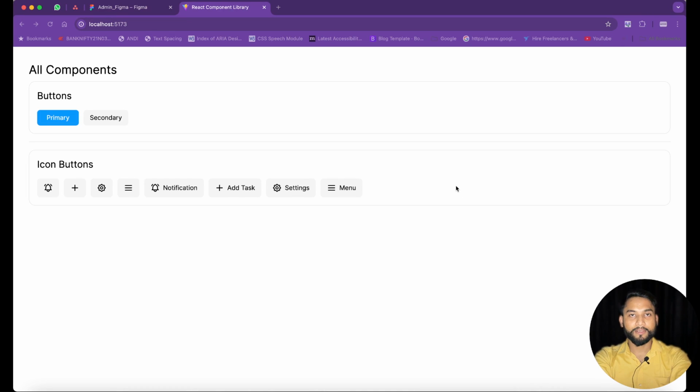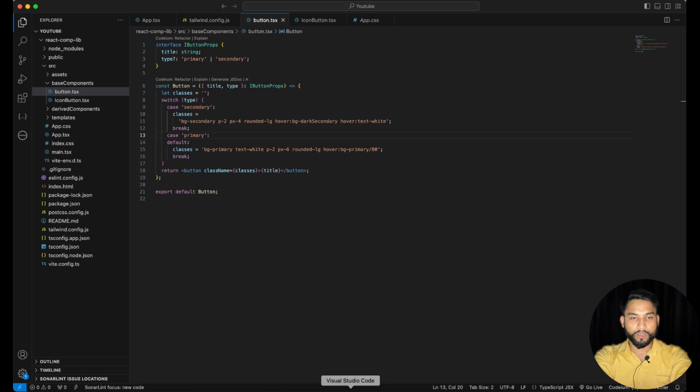Hey everyone. So today we're gonna add a new variant to our button component, and then we'll be creating another component which would be the tag component. So in this video we'll be starting by creating a new type in this button component. I'll say it plain. So it's gonna be a plain button, and just a moment, we'll add this.